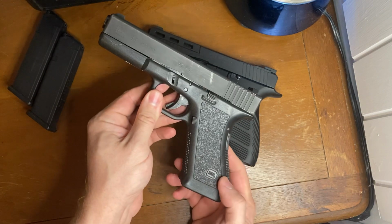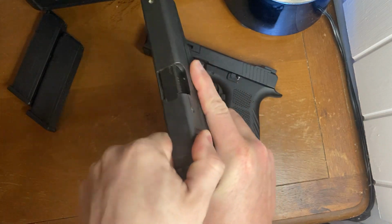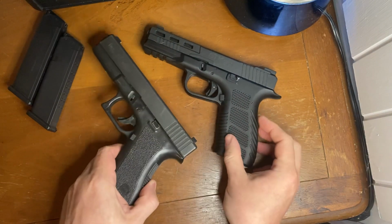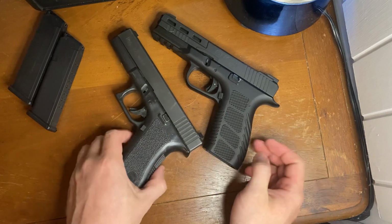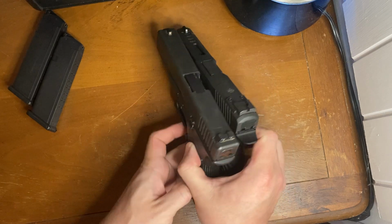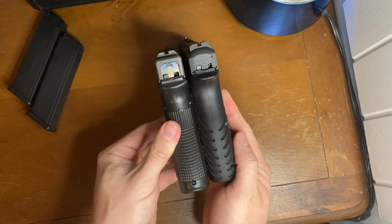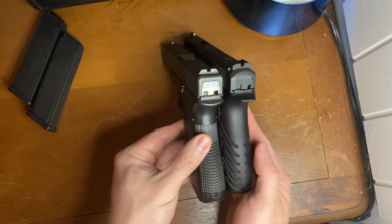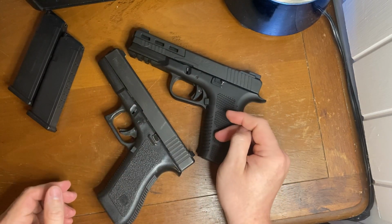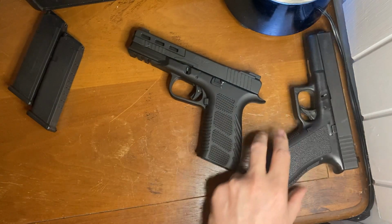But here's a standard Glock 22 Gen 2. Nothing in the chamber, no magazine. But yeah, just for size comparison, you can see. The Glock 22 is just a 40 caliber sized Glock 17. They're full-size duty handguns. But yeah, like I said, the STK is just a Glock 17. Just scoot that aside.